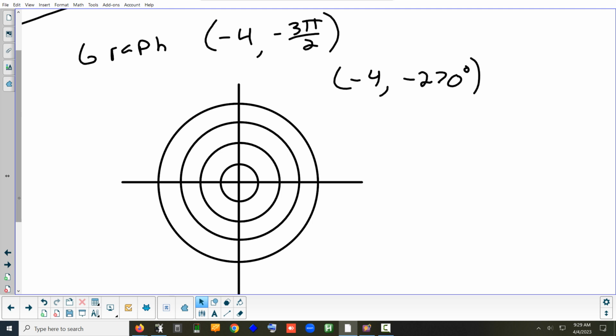It'd be nice if other people volunteer. You're doing great, but I'd love to hear other people. Move left 4. Left 4. So 1, 2, 3, 4. So we're going to start from there. And how much rotation am I going to do from that point? Clockwise to the 270 degrees. So we're going to rotate clockwise 270 degrees starting from here. So where's that going to put me?